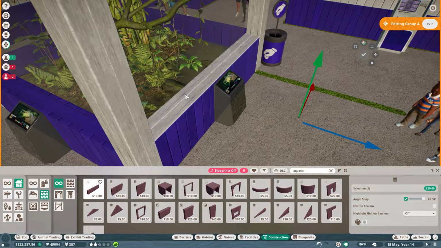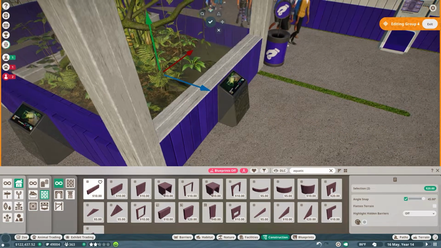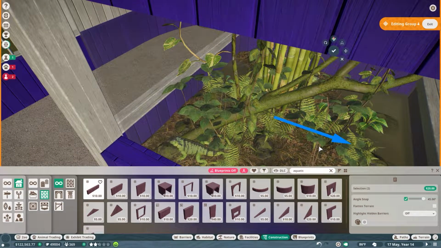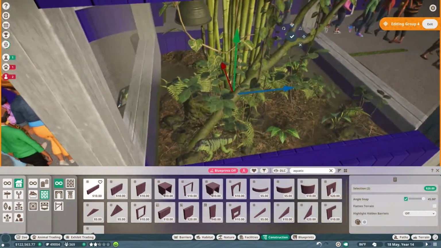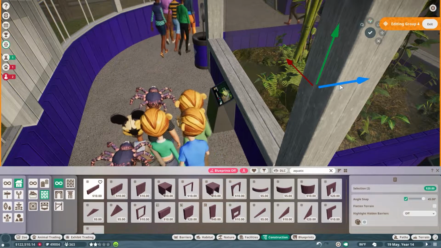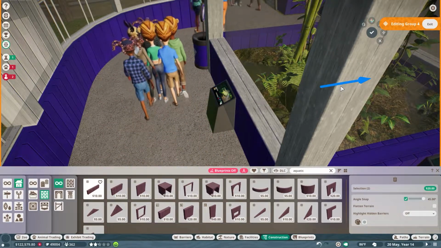I didn't mean to do that. There we go. So we're going to slide this over here. Make sure it's not sticking over on the other side. It looks like it is. Let's give it a nudge. Right there. There we go.